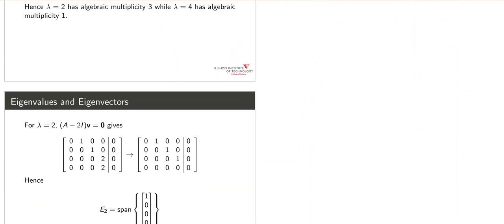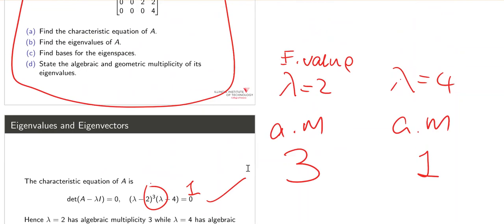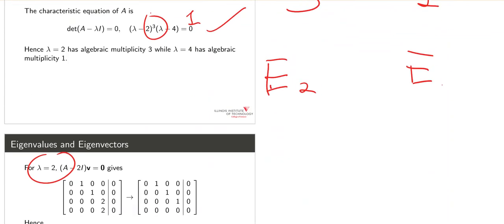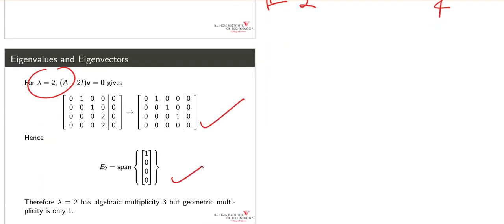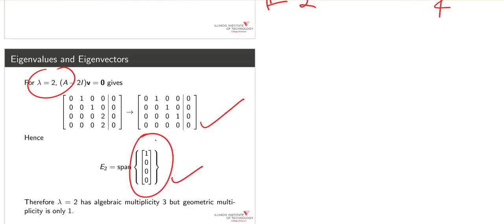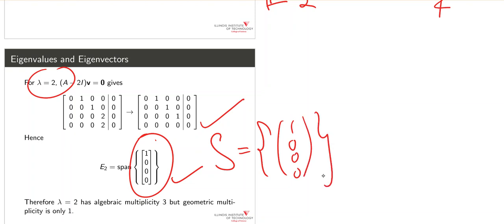So we want to find the eigenvectors, actually the eigenspace, for lambda equal to 2 and for lambda equal to 4. You compute this and you realize that the eigenspace for lambda equal to 2 is just the span of this one vector. So the basis for this eigenspace is just this. It spans the eigenspace, and obviously it's a non-zero vector by itself, so it's independent. So the geometric multiplicity is actually 1.